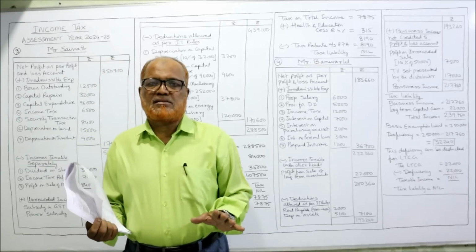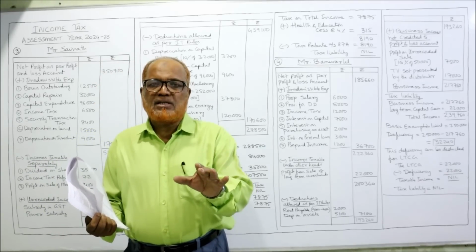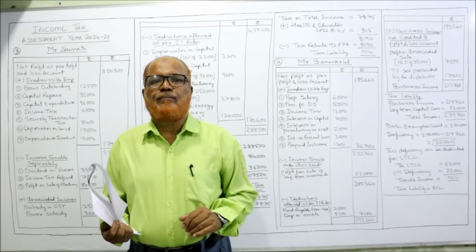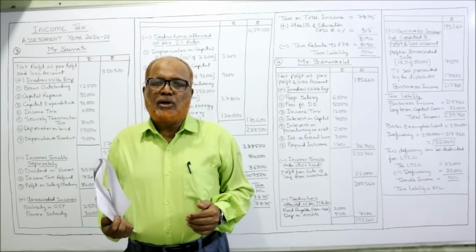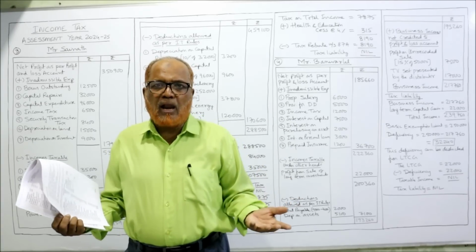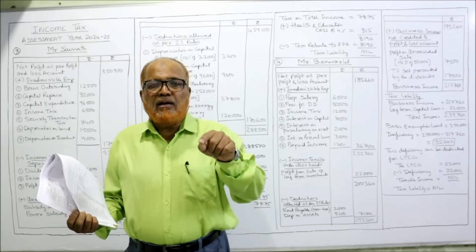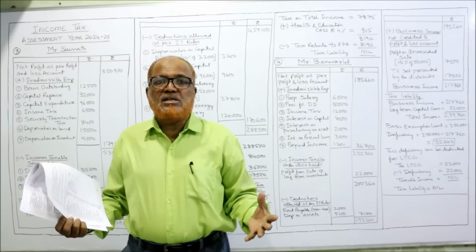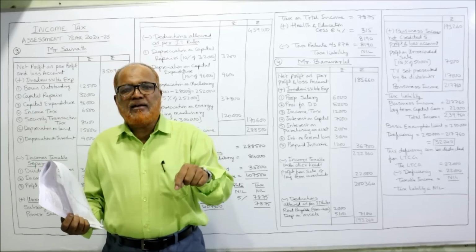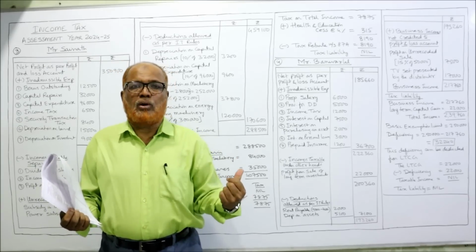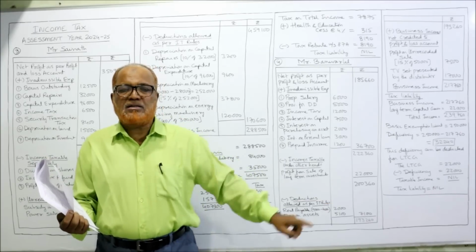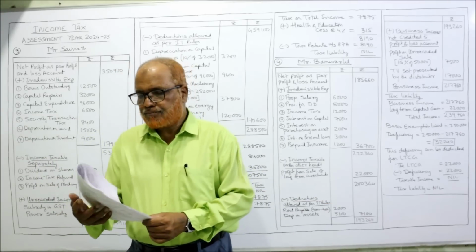Income Tax Act says if the loan is taken for working capital and interest is paid, it is allowed as deduction, because we have taken the loan for working capital purpose. Whereas interest on loan taken for purchasing the asset is not allowed as deduction. Similarly, interest paid on personal loan is not allowed as deduction. All these points you have to write in working notes.